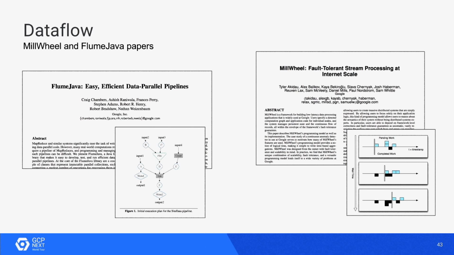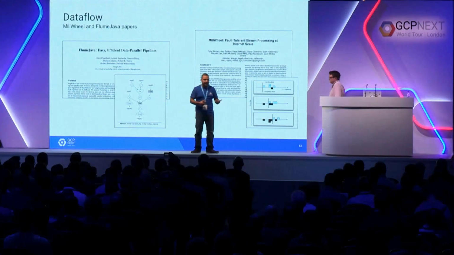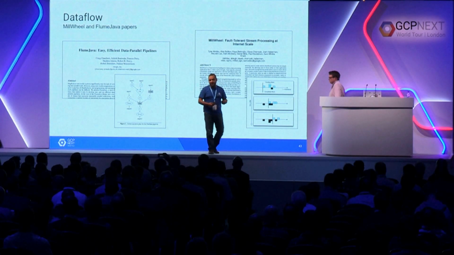The other piece, and this was a piece which got Qubit excited when we first started talking to them, was that paper around Millwheel. Millwheel is the internal API in Google which we use with streaming, and it's got quite a few features that help with stream processing. But the one that was particularly interesting for Qubit was watermarks, that thing that Alex was saying you don't know you need until you need it.